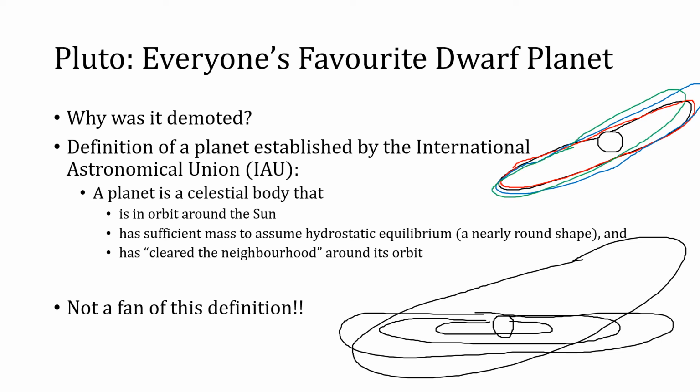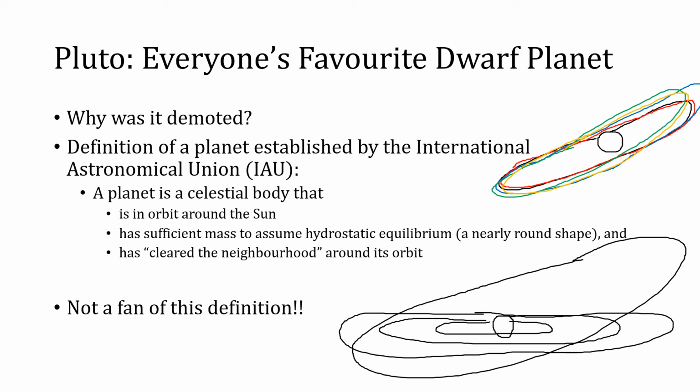So basically what they're saying is that if you've got a bunch of other junk that has an orbit that's really similar to yours, you're not a planet. You don't count as a planet. If you've got a whole bunch of other stuff that orbits in basically the same space as you, you need to be the dominant gravitational body, or whatever they call it. You need to be the dominant gravitational body in your orbit, and basically what that means is you need to either absorb these other things in your orbit or kick them out of their orbits. One way or another. So that's the definition.